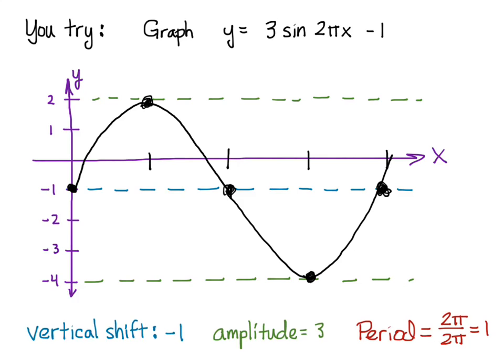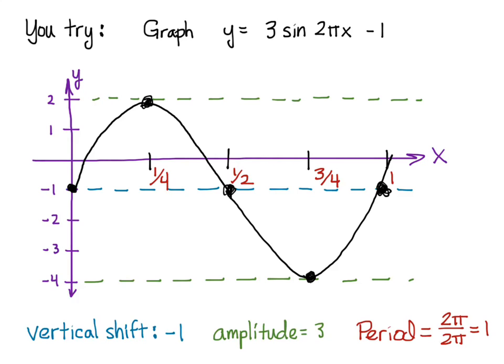Now, notice I didn't label what that axis was, because what I'm doing is first calculating the period. Okay, so the period was 2 pi over b, and in this case b is 2 pi. So the period is 2 pi divided by 2 pi, which is 1. So you're going to expect this value here to be 1. And then the halfway point would be 1/2 of that, not pi over 2, it's just 1/2. Then this one's going to be 3/4, and this one's going to be 1/4. So I write those in, and I'm done.